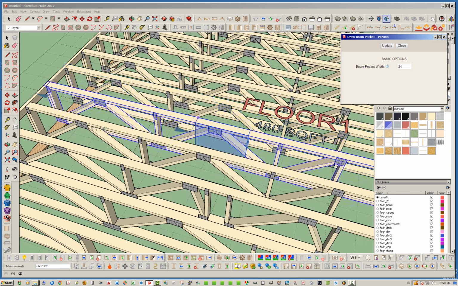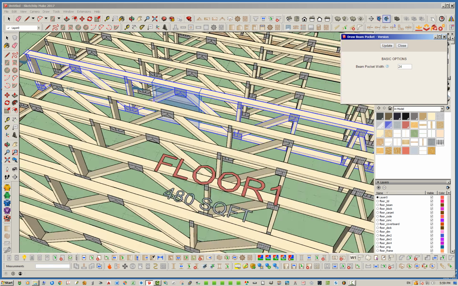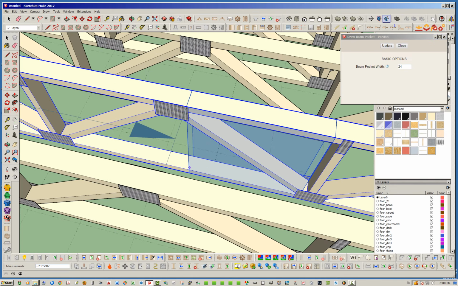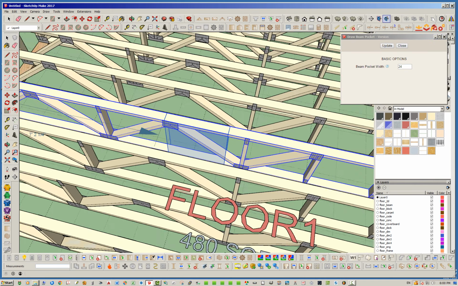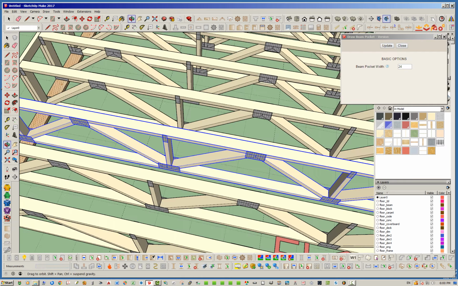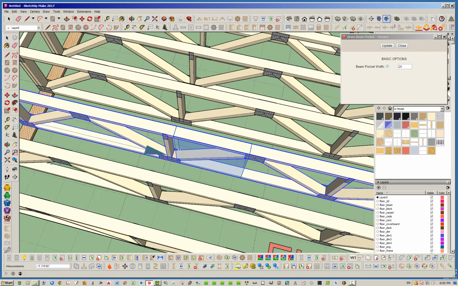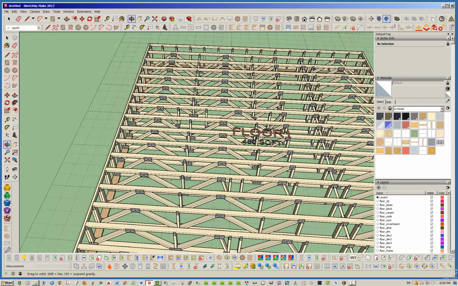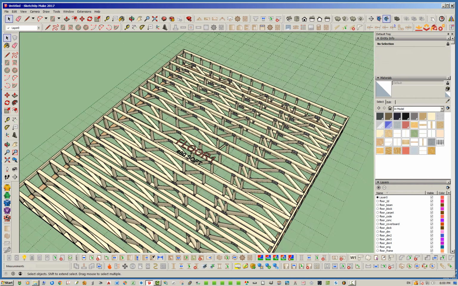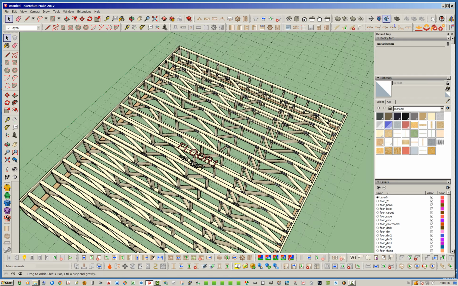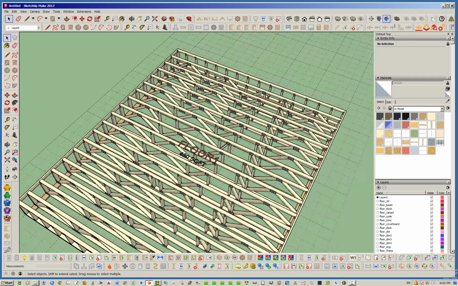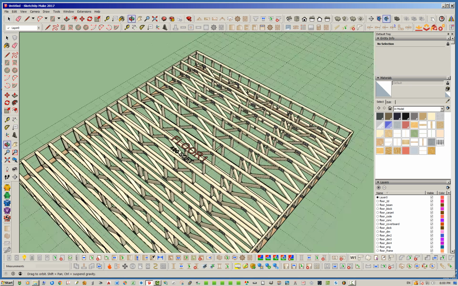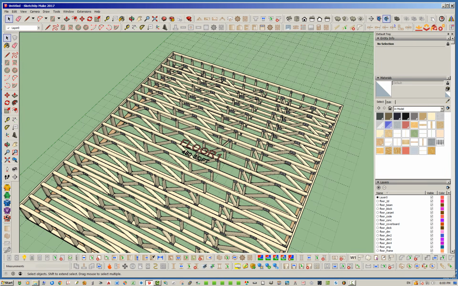And then you'll notice as I mouse over now, I've got basically quite a wide opening there. Let's bring this over this way a little bit because it's so big. Sorry, I'm kind of zoomed in here. So, yeah, let's just drop one right there. And you can see we've got basically a chase, or a pocket beam that's about the size of a chase. Right, so that gives you that flexibility to basically put chases and pockets wherever you need to within your truss assemblies.